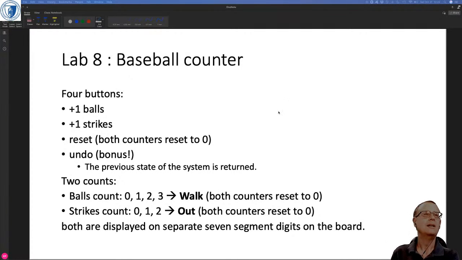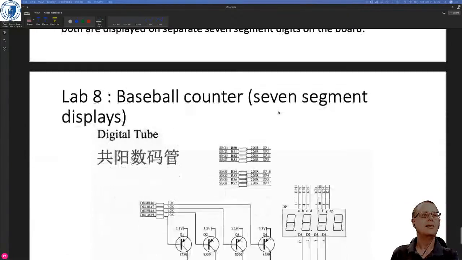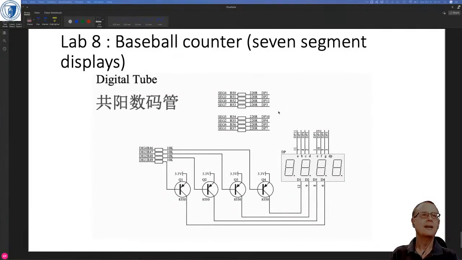Right, so here's the circuit for the 7-segment digits, and I was intrigued by the translation into English from the Chinese to digital tube rather than digital display or what have you.